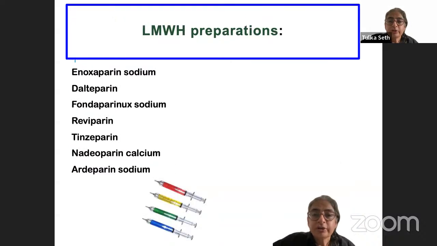So low molecular weight heparin is the preferred heparin that we use nowadays. Enoxaparin is easily available. We have the innovator and many generics. Fondaparinux is often also used. And the advantage of enoxaparin is that it has a short half-life. So if you want to stop the anticoagulation, you can simply miss a dose. Otherwise, it's given twice a day.